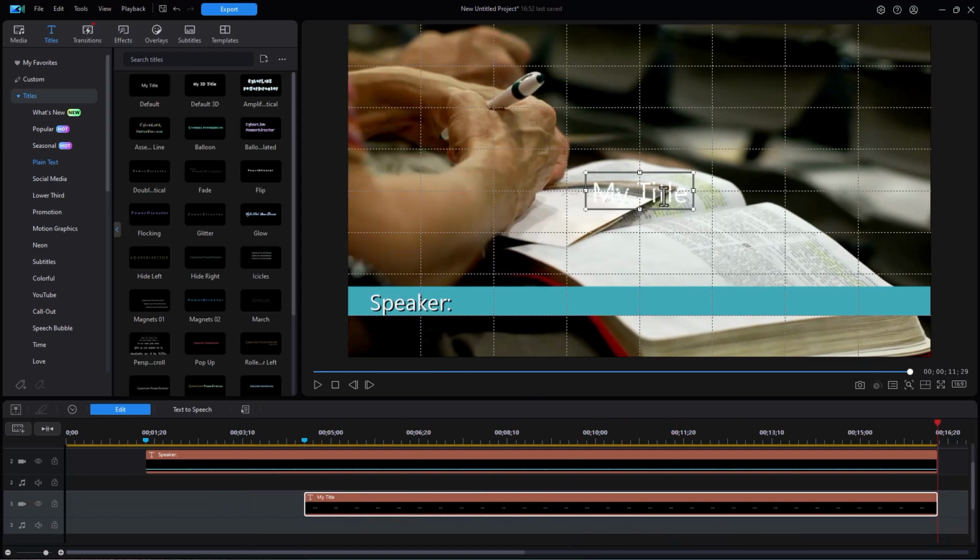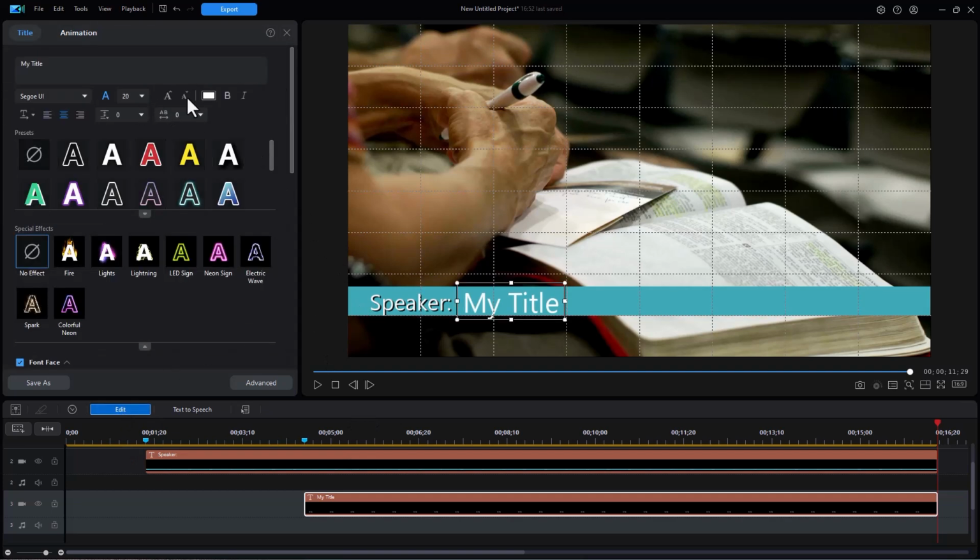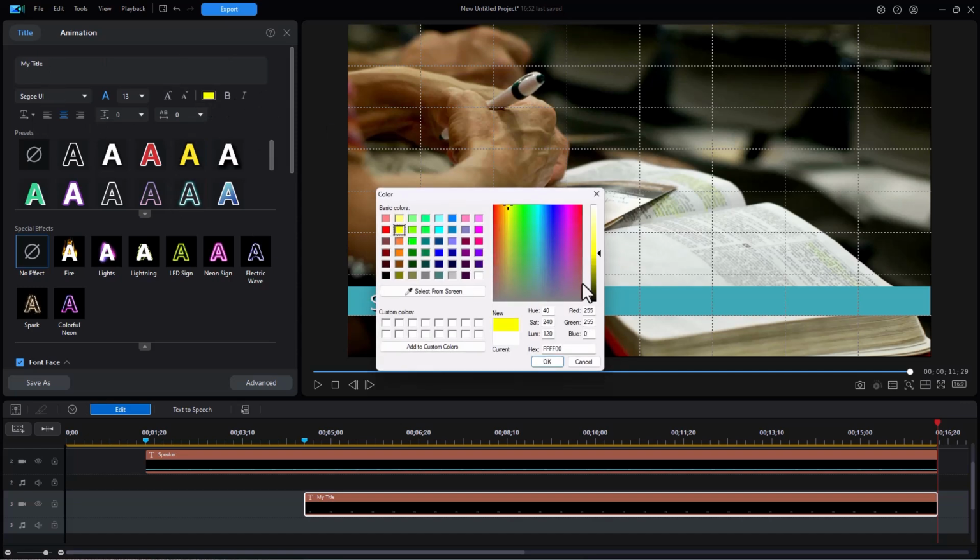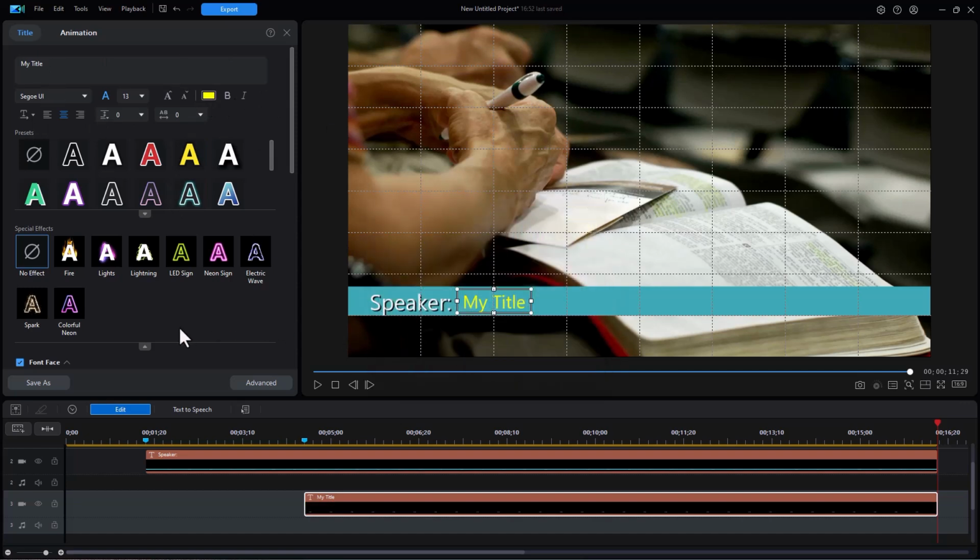Now what I want to do with the second title, we're going to move it down. We're going to change the font size of it, so we'll go to the edit mode. And let's reduce it down a little smaller than the word speaker. I could use a different font if I wanted here. Let's do a different color. Let's do something, say, in the yellow family. Brighten it up a bit, click on OK.